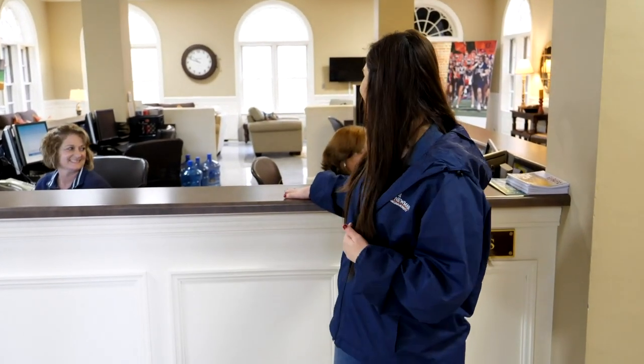As I mentioned, this is where you would come for a campus visit. So if you plan to rejoin us this fall for an in-person tour, we would love to shake your hand, get you a t-shirt, and get you an information packet. So please feel free to join us this fall. You'll come in here and check in with our wonderful front desk workers. They would love to meet you and assist you with that.